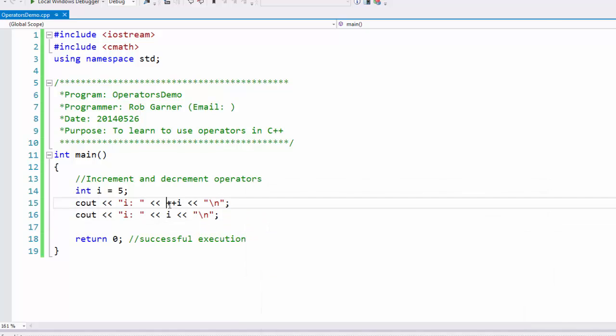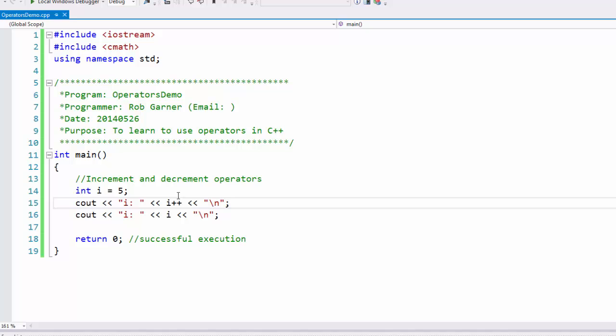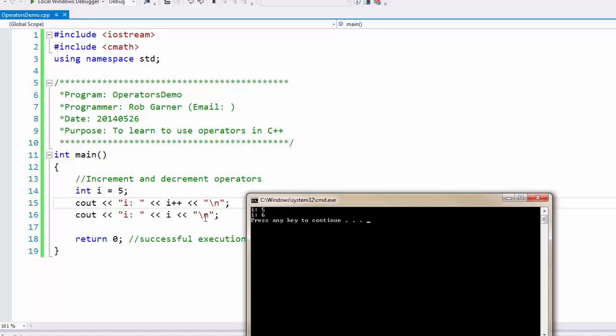Now watch what happens if I put the ++ after the i. We see that we have this ++ operation, but at this point it's still 5, and that's because if the ++ is in front of the i, that means do the operation before you do anything else.